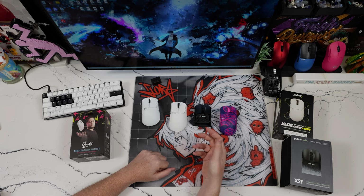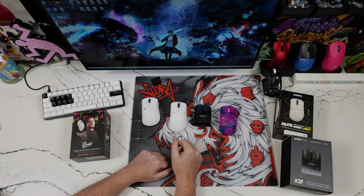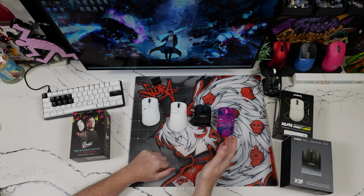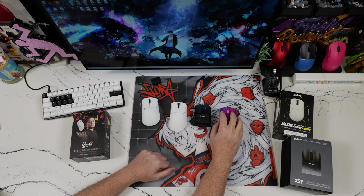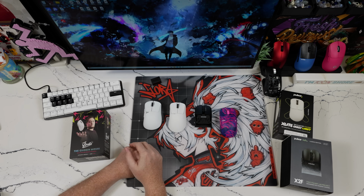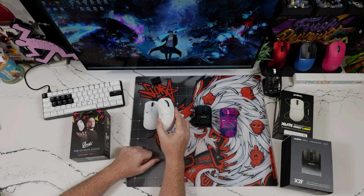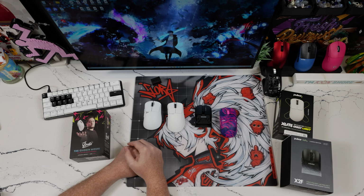If you want to go more traditional, they now have the PRX Crazy Light and the X2 Mini, which does have a really nice coating here. And it is something that will have a more in-hand feel, again, more traditional, but you could also fingertip this if you wanted to, depending on your hand size. For ergo options, they have the X-Lite Crazy Light, my copy coming in at 45 grams. I did show this off recently. My build quality here is great on the X-Lite Mini Crazy Light.